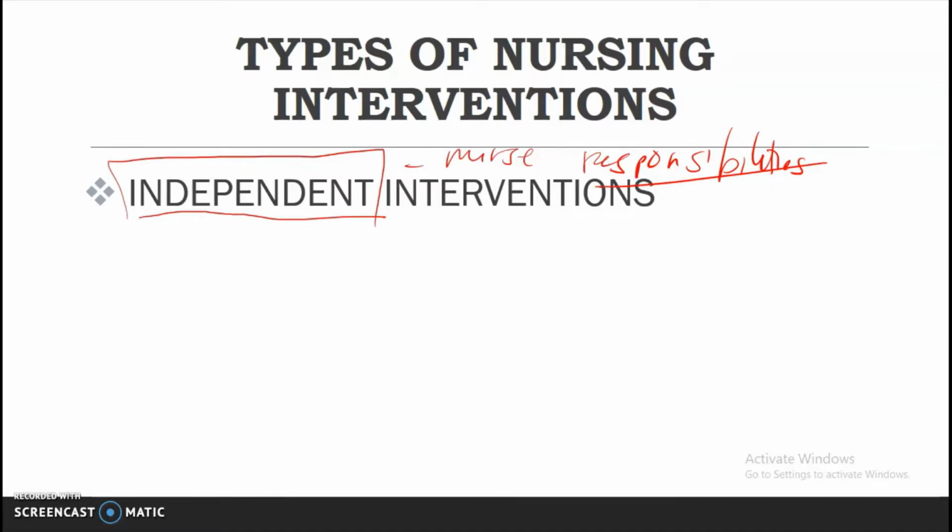So like for example, if a patient is having fever, one of our independent nursing interventions is to loosen clothing, bawasan ang kanyang suot. We can advise or encourage forced fluids, taasan or damihan niya ang pag-inom ng tubig. We can also do your TSB, or tepid sponge bath, to decrease the client's temperature, if the client is hyperthermic, o nilalagnat.